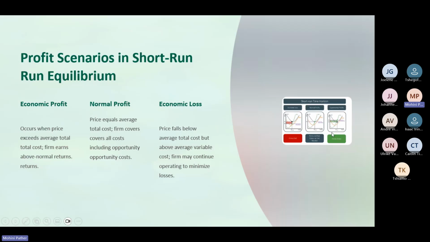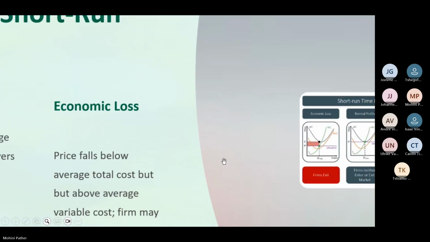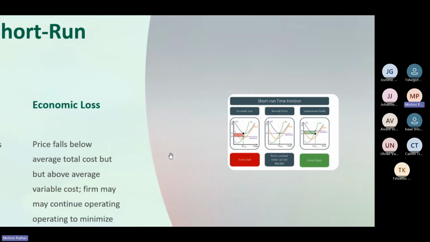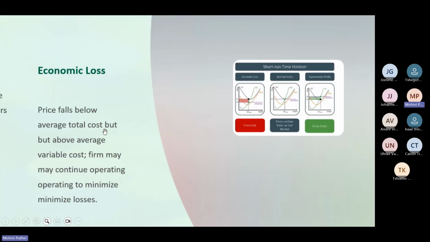What I will say though, the downside of that is that you end up in a scenario where you are like ChatGPT or OpenAI, because your price line is set so significantly above your costs and your marginal costs. That indicates to everybody else that it's a great time to enter your industry. You will encounter an economic loss, however, when your price falls below your average total costs, or your average costs in general.